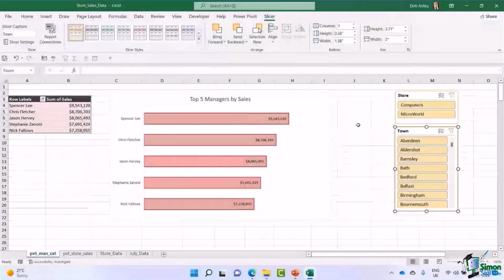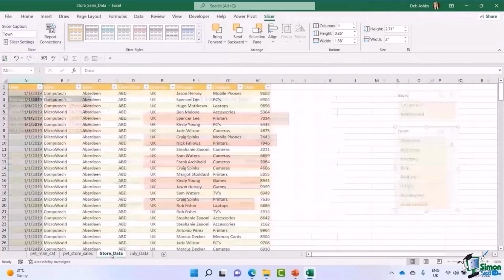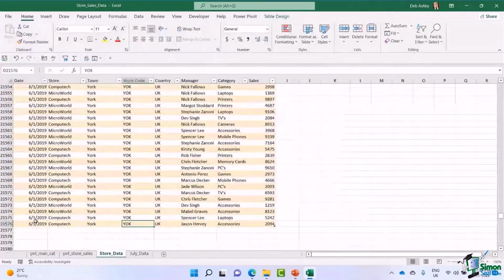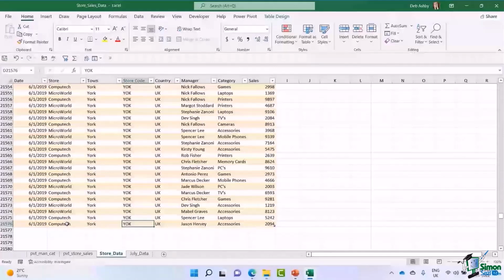The final thing to show you is simply how we can update all of our pivot table data with the click of one button. So if we go back to our store data, as I mentioned, this store data runs to June 2019. Now, this is sales data. So it means that in the month of July, on July the 1st, I'm going to have another bunch of data to add into my data set. And what I've done is I've just put that data on the July data tab.